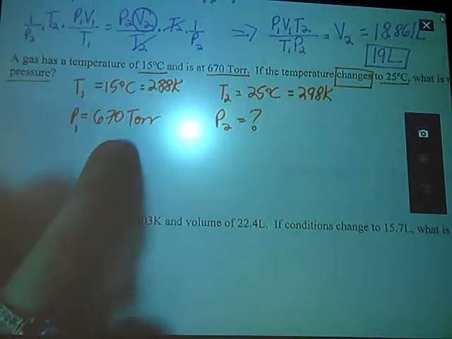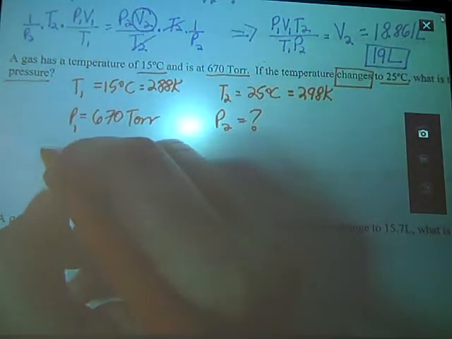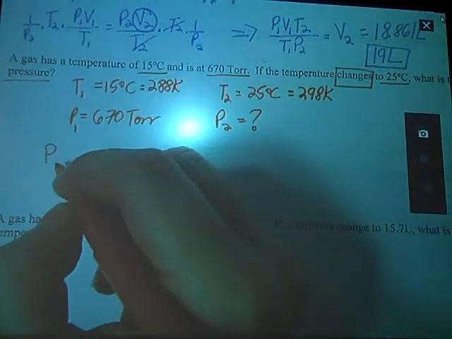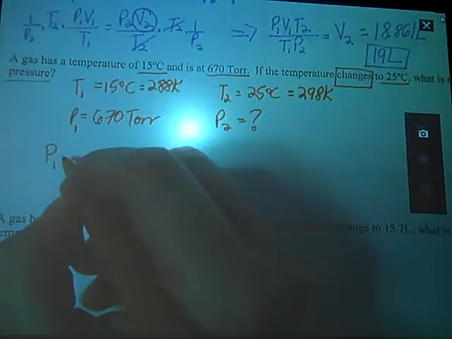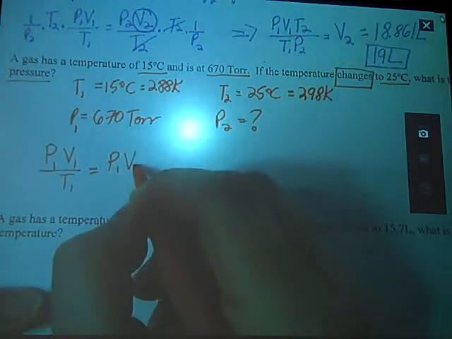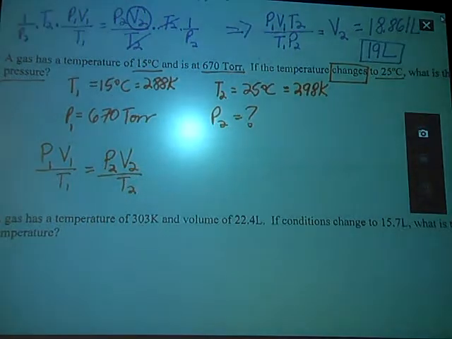Now my pressure unit here, my problem does not specify a particular unit, so you can leave it in torr if you like. Just to demonstrate, this is going to make use of Gay-Lussac's law. But I want to show you how we can use the combined gas law to take up a little less space in your brain.